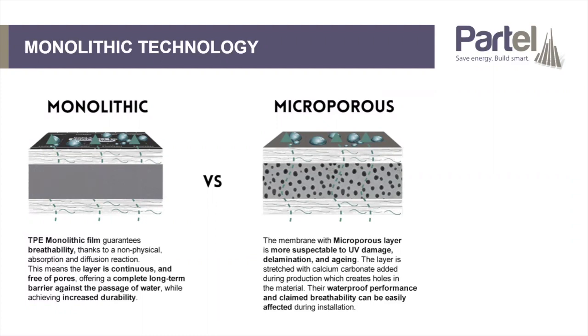The monolithic on the other side, which is the product line that we work with, has a solid closed layer through the middle. It allows the passage of vapor through it in a molecular way. So there are no small holes that can get blocked. Quite good UV stability, and we tend to use good quality non-wovens that can help us with that. So really, when we take our products compared to the lower cost ones, you can be looking at kind of 10, 15 times difference of a lifespan. So really, really significant when you take roofing costs or facade costs into account.